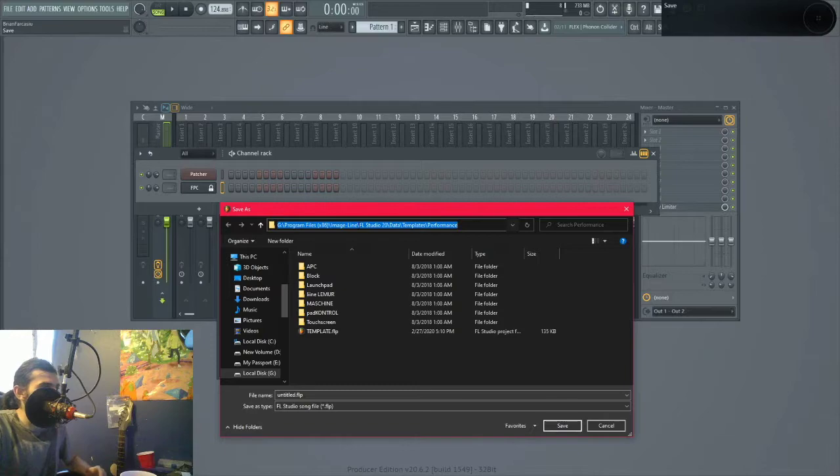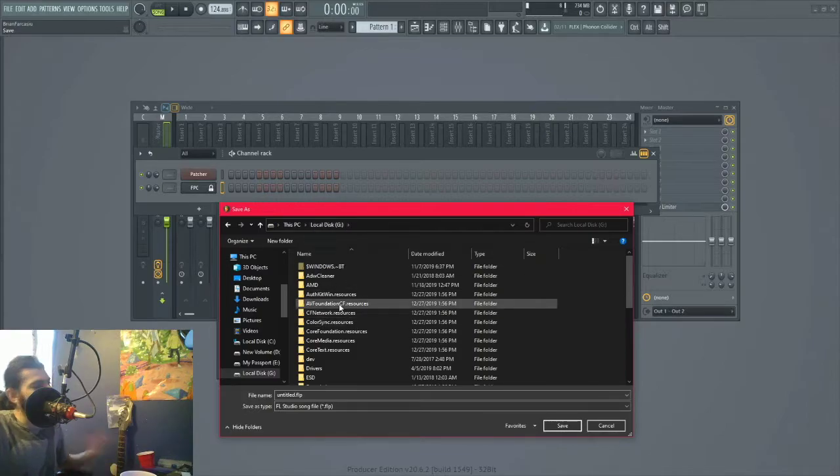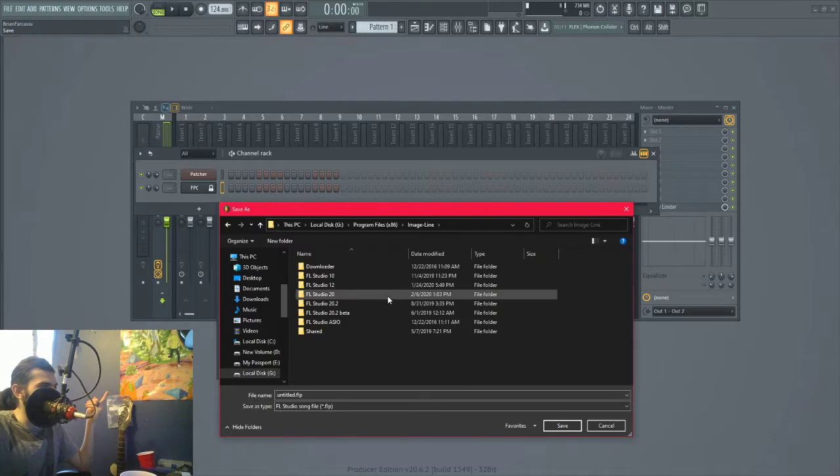Usually this, I forgot what this link is, this area, I guess you can say. This place that you can actually save it. You have to save it in the templates folder. So I have it in a different local disk because this is a different hard drive. But it's PC, Program Files, Image-Line, Program Files x86, you gotta remember that.